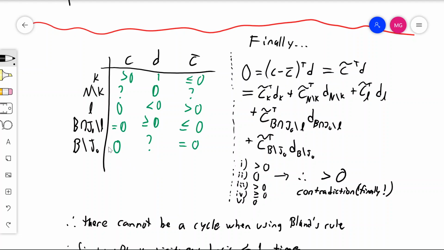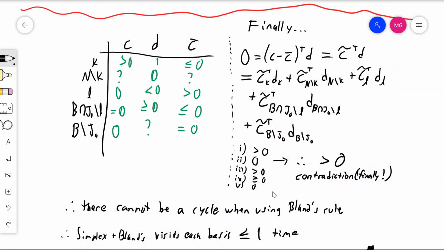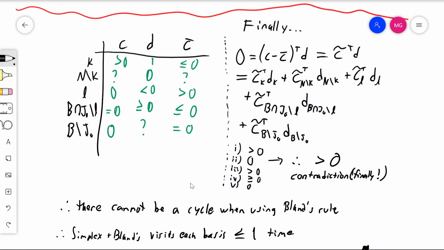And then last part, we have 0 minus 0 is still 0, and then times D, which we don't know, but in this case we do know the C minus C bar is 0, so that shows why we didn't need to know this part. So anyways, when you do the multiplication, it's 0, so part 5 is 0, and now we just add all 5 parts up, because we broke it up into those 5 parts, and you see that we have a positive plus 0 plus positive plus greater than or equal to 0 plus 0, and that then is strictly positive.